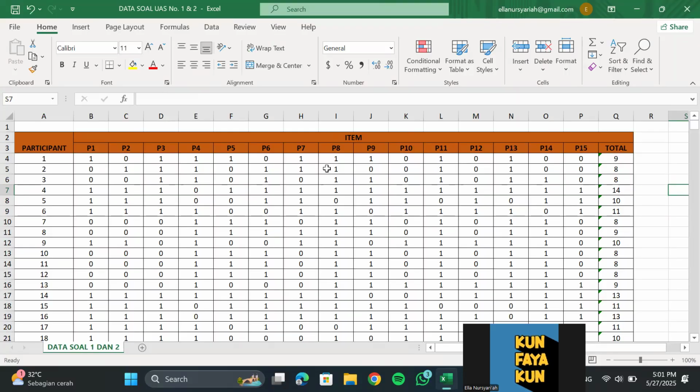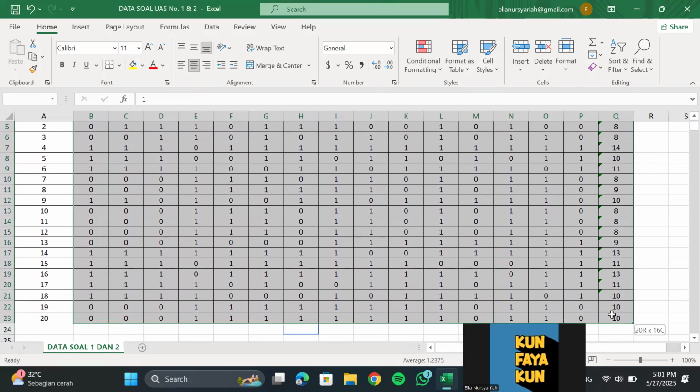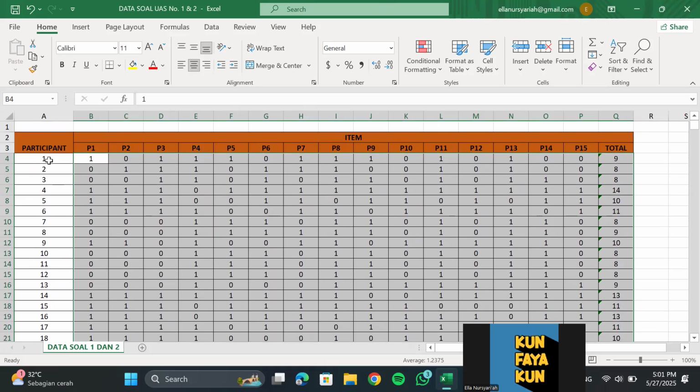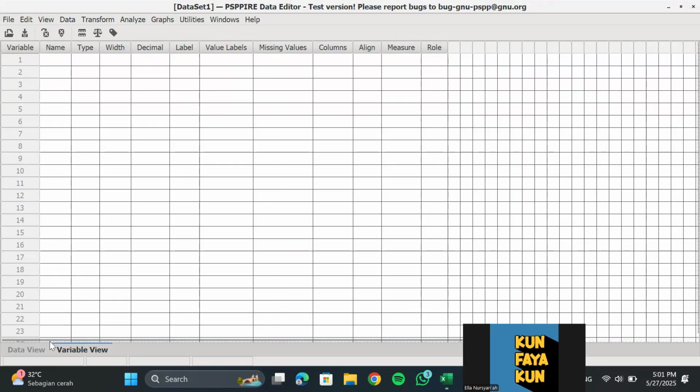Okay, let's move to the first step. For the first step, I will copy all of the data that I have in Microsoft Excel like this. I choose all of them except the name of participant or the name of the item. I click Ctrl C, then I move to the PSPP application.